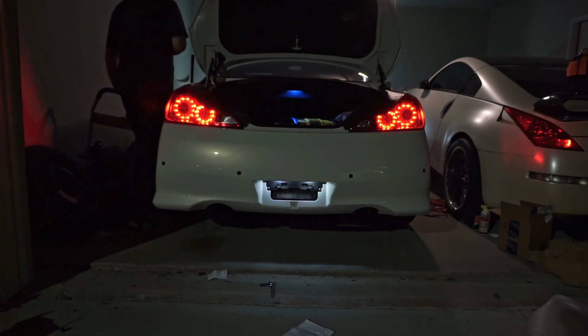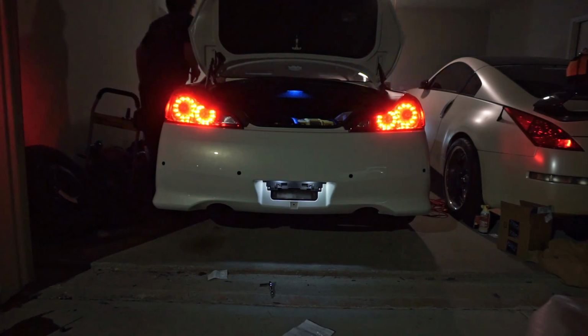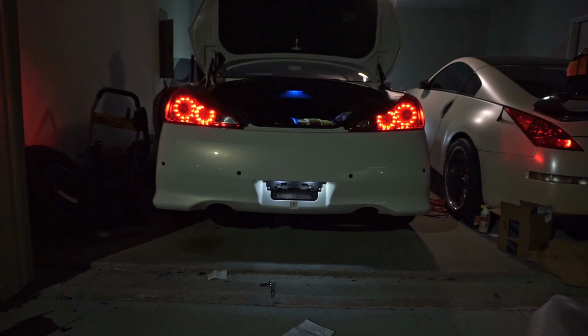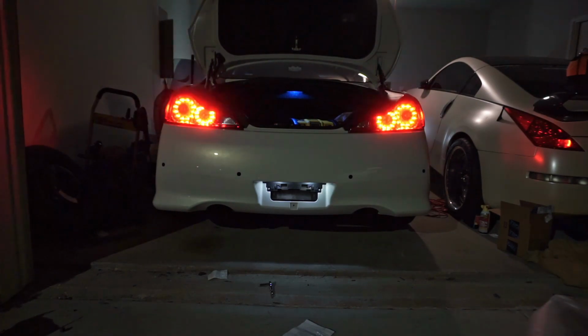Individually too, they still work. Yeah, they did. Oh, sweet. Also, I think it's the lock and unlock button too that makes it flash. Hey, see, that looks so good to me. It just makes the car look angry from behind. I like it. I like it for sure.